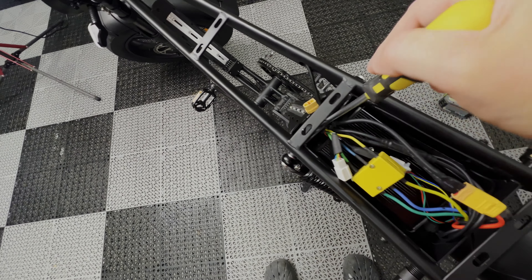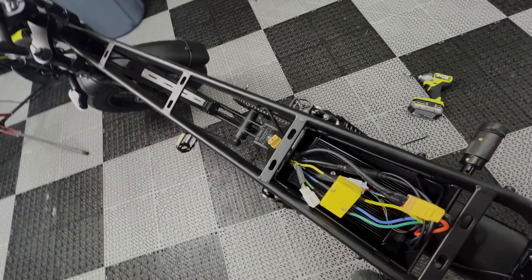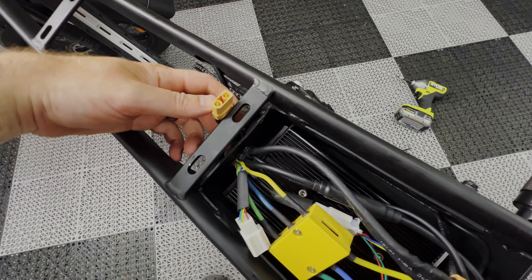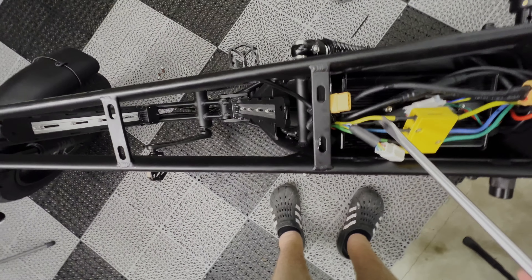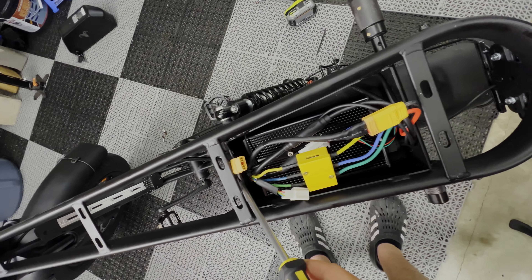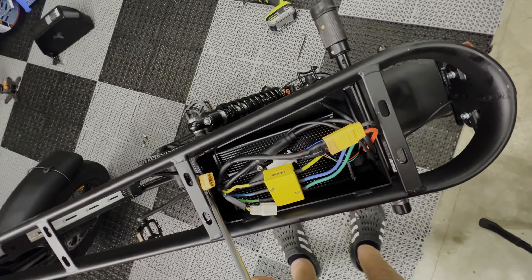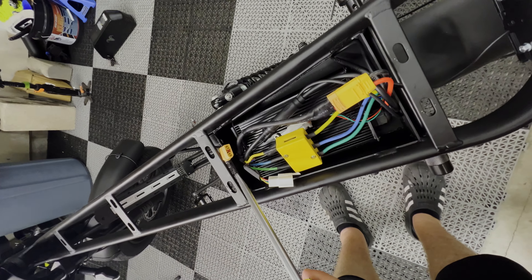For now, we're going to bend this little box so that I can get my XT90 connection in. All we want is to be able to get this cable up inside the box. So what I did is I pried this while I pushed that cable through, and it went right into the metal box where the controller is. That's probably the best solution if you want to do something really quick to get it up and running, but I would definitely address this other issue quickly.